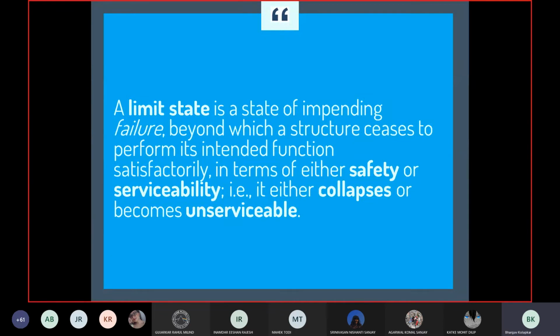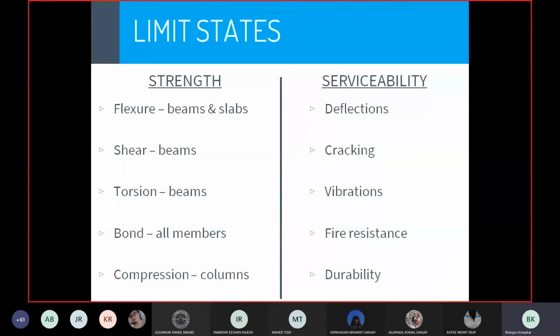So similarly, for a structure, we define certain limit states of strength and certain limit states of serviceability. If we reach any of the limit states of strength, the structure cannot be used anymore and it either has to be demolished and built again or it has to undergo very rigorous structural changes. When we talk about limit states of serviceability, it means that whenever any of these limit states is reached, it's time to service the structure and you can use the structure only after it is serviced. So let us look at what these limit states of strength and serviceability are.